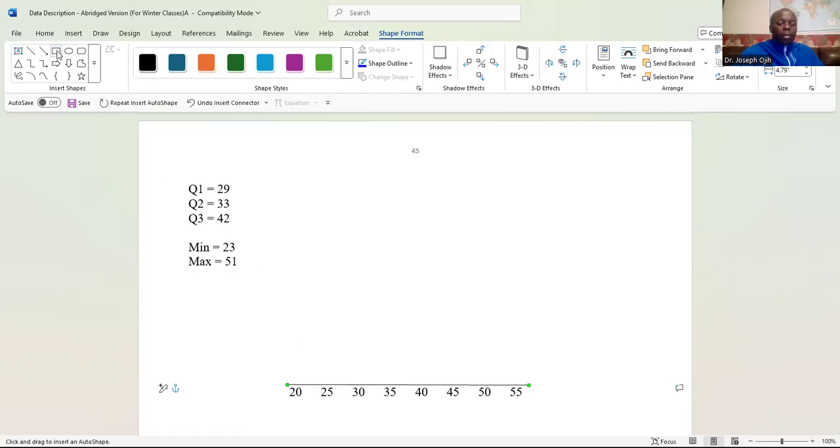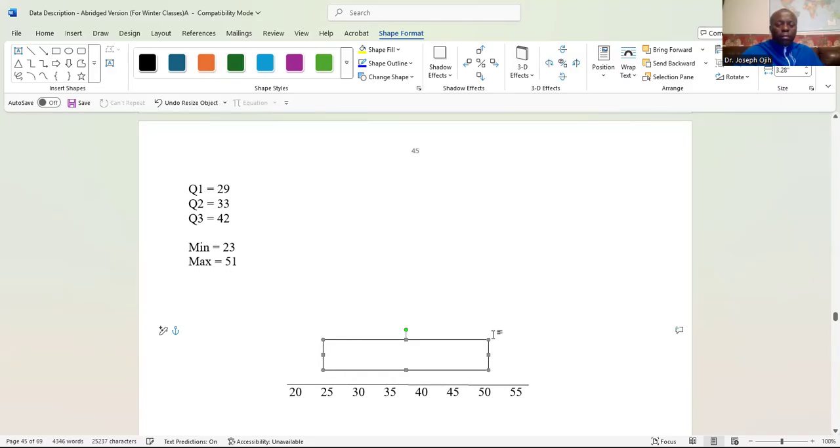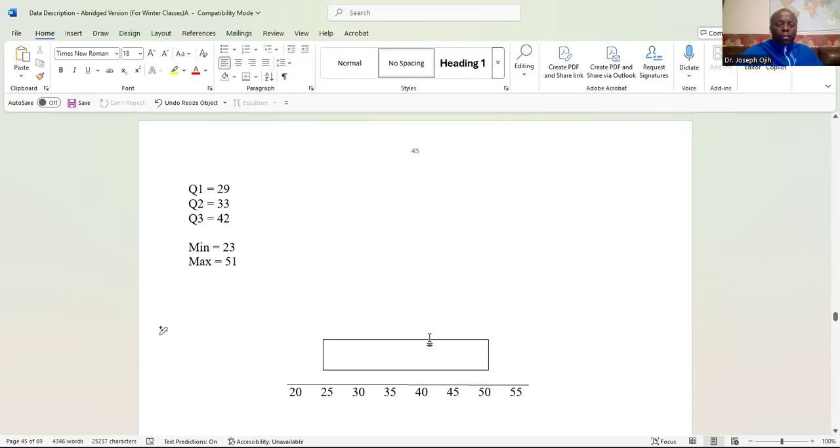So I can just use a box. We say box plot. 51 will be around here. Oh, sorry, not 51, 42.